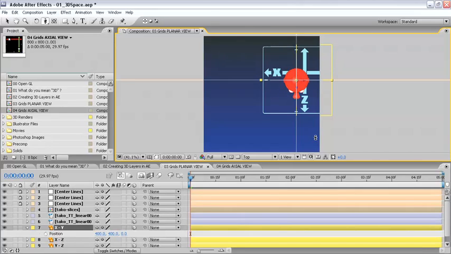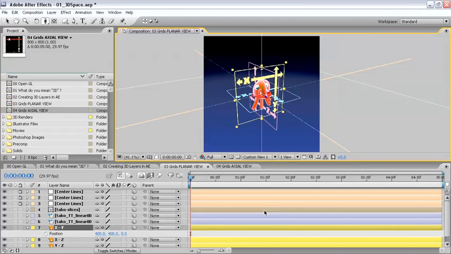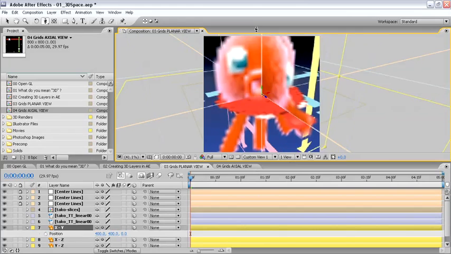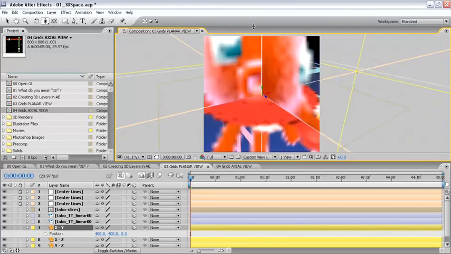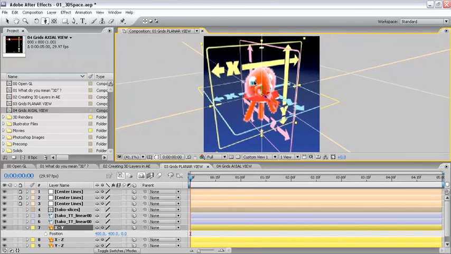Rather than using one of the flat orthographic views, if we switch now to Custom View, then still using our Z camera tool, we can click and drag, zooming closer to the center of our composition. Here, we can definitely see the adaptive resolution taking over as soon as I interact with the composition. If I change the tool by typing C on the keyboard, we can see the cursor change, indicating that we're now using the Orbit Camera tool.